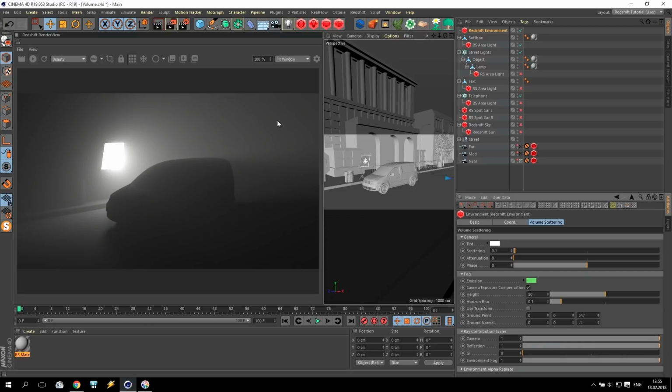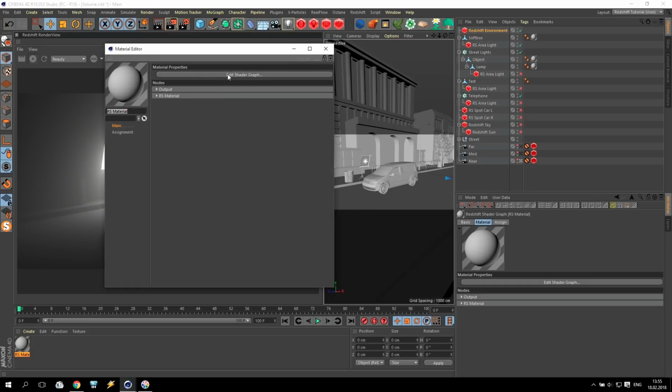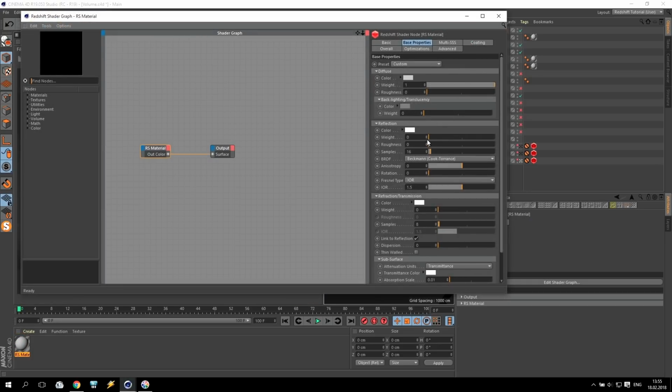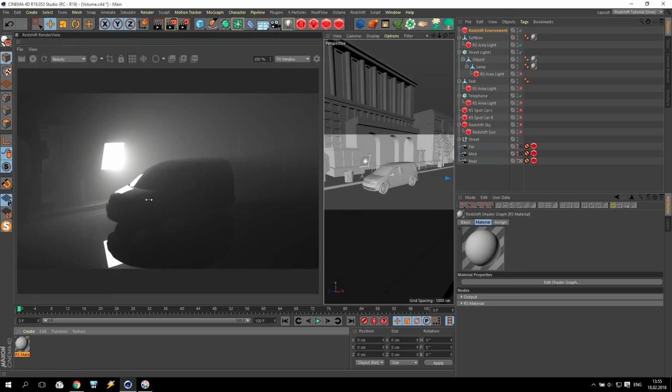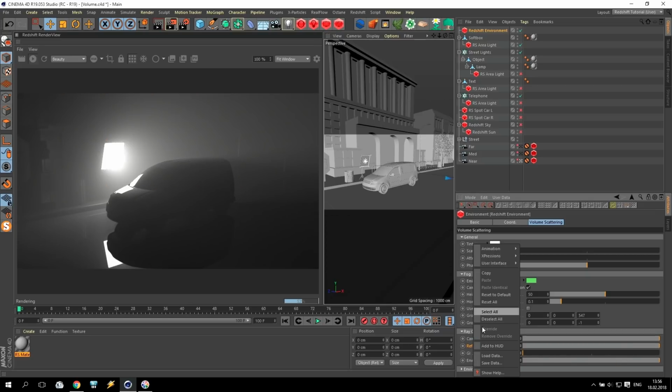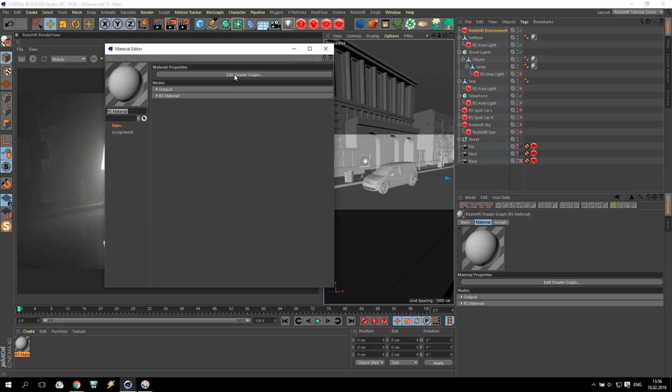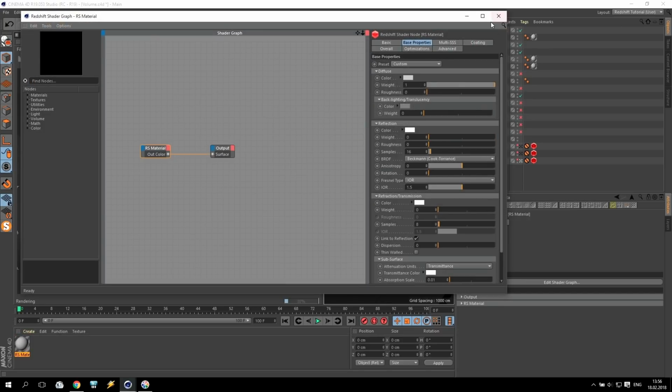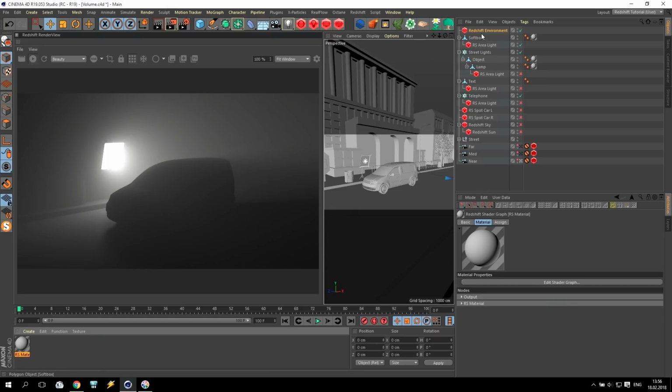The reflection contribution scale, you're not going to see anything now, but if we change our material to have some reflections, then we can start to see our volume fog in the reflections. So if we go back to the environment and start changing that, if we set it to 0, then all of a sudden we can't see any reflections of our actual volumetric lighting. We're still seeing the specular reflection, but not a reflection of the volume fog itself.